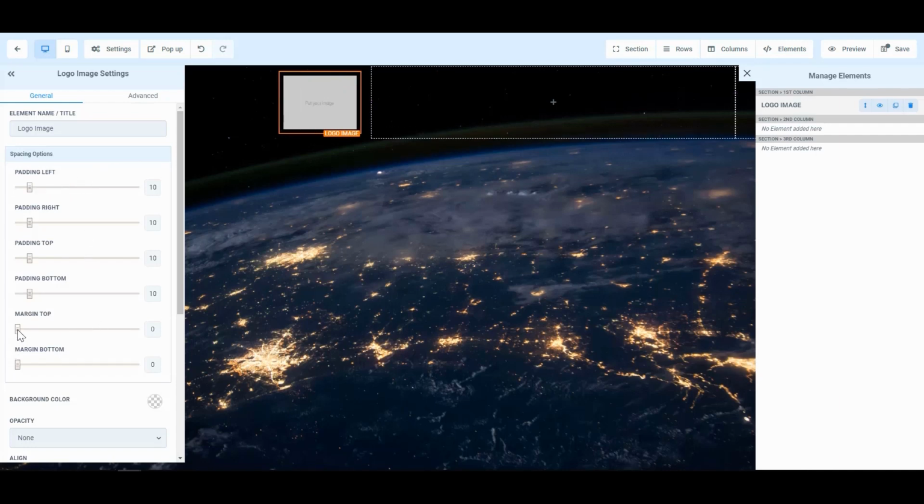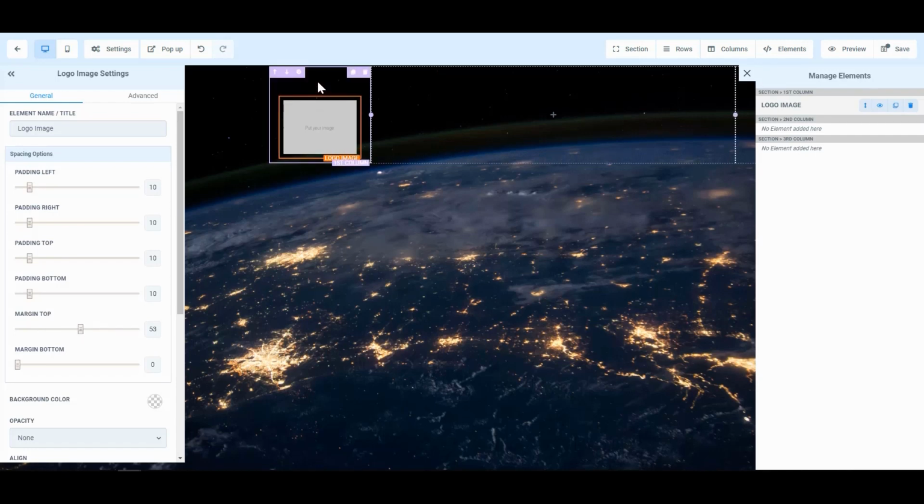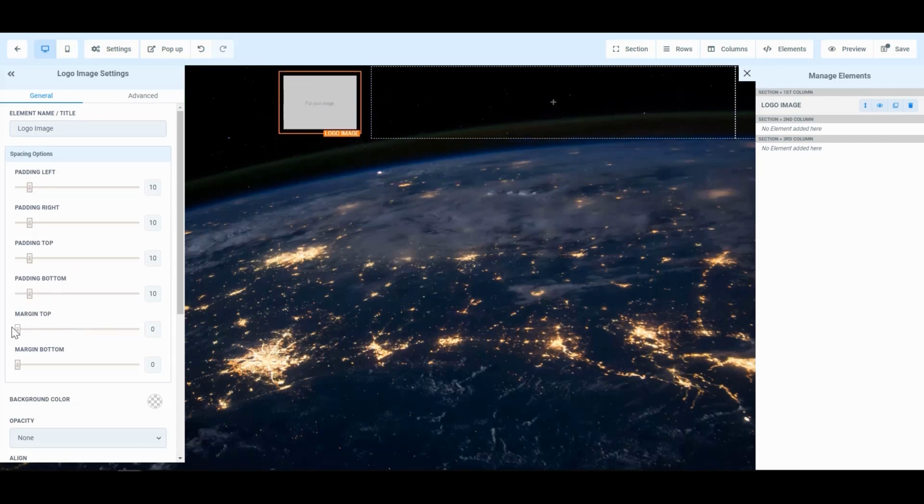All right. Now margin is different. You can see what this is doing. You can change the margin at the top and the bottom. This literally moves the element block up or down within the column. So you can see when I make this margin like 50, that 50 margin is literally the gap in pixels, 50 pixels here, between the top of this image element and the top of that row. So I'm going to put this back to 0. Okay, so it's just sitting flush in the middle.